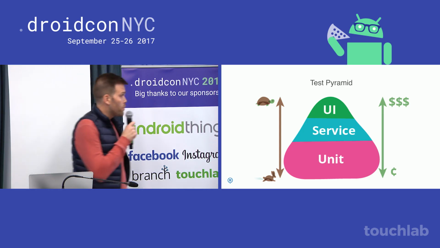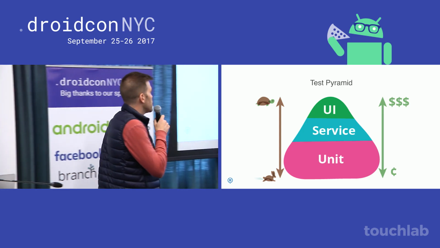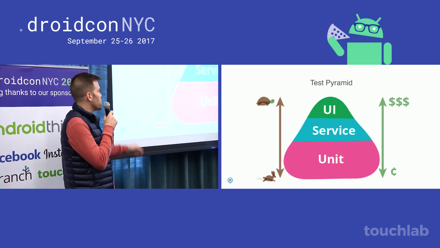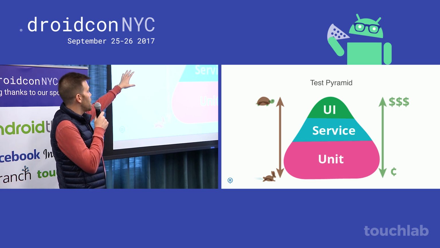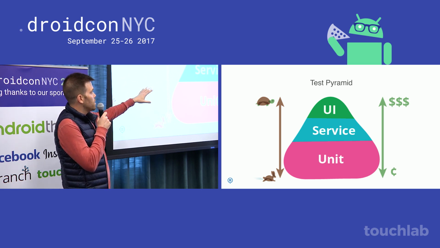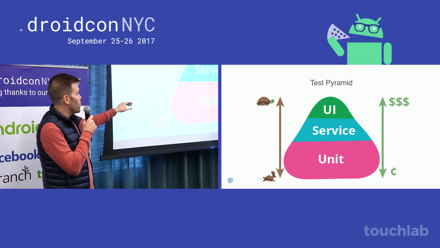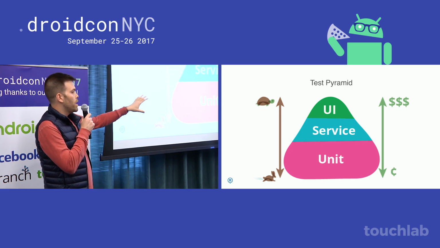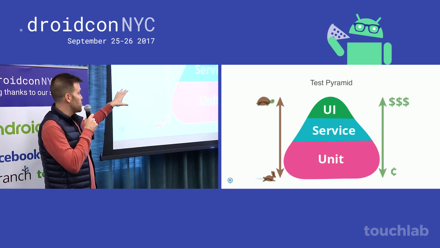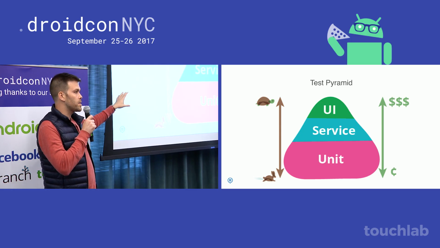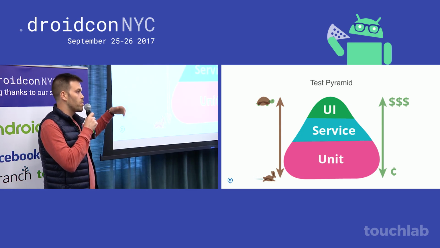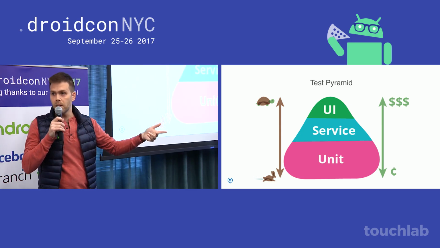Many of you are probably familiar with the test pyramid from Mike Cohn's 2009 book, Succeeding with Agile. And there's a few ideas expressed in this visualization here. One is that, by and large, most of your tests should be unit tests, low-level tests that test one thing and test it in isolation, that run fast, are very repeatable, very reliable.